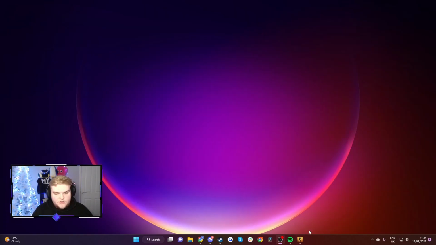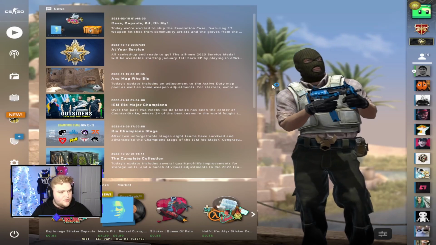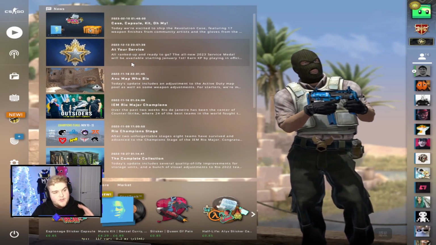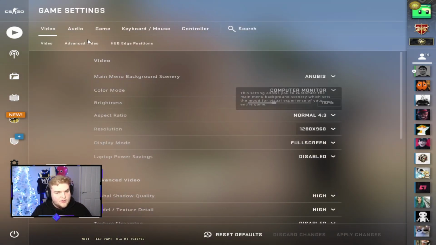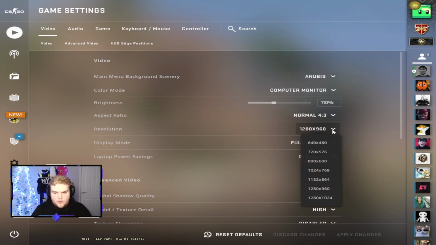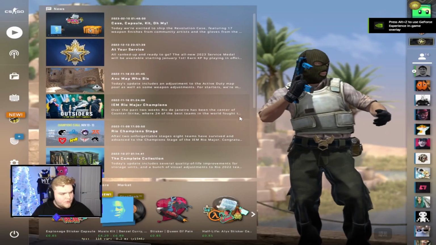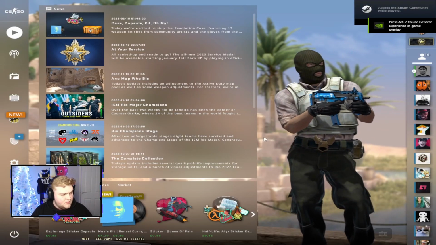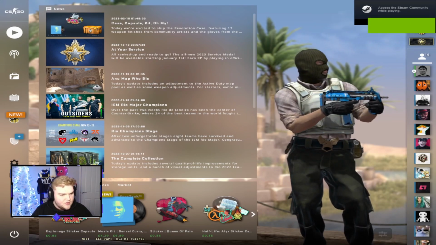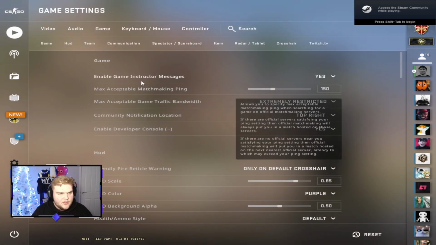And then the final thing to do is load up CSGO again. It's worth mentioning at this point that for this resolution, you might have to restart CSGO to have it appear in your settings. So for me, I'm here at 4:3, 1280 by 960. You can see it's not popped up for me, so I have to restart the game in order for it to appear. So we've restarted CS, you can see that already the black bars are removed because we put it onto full screen rather than aspect ratio.